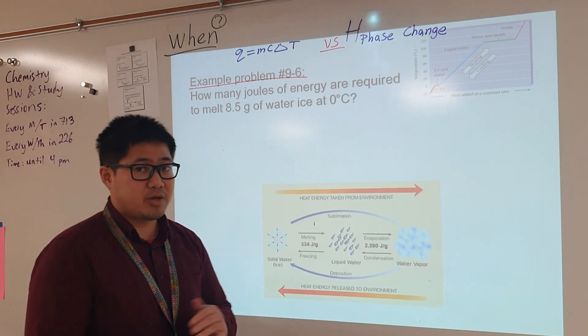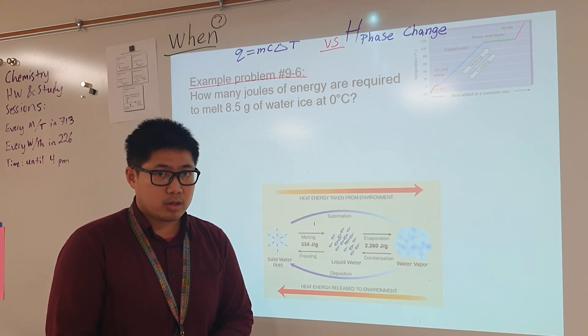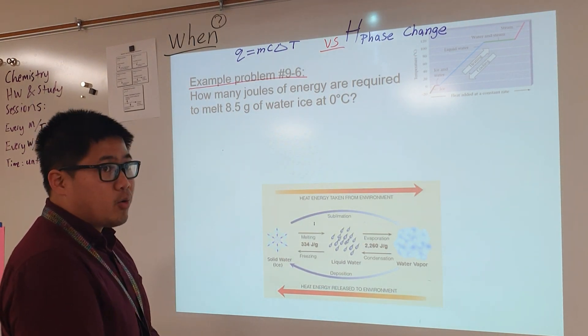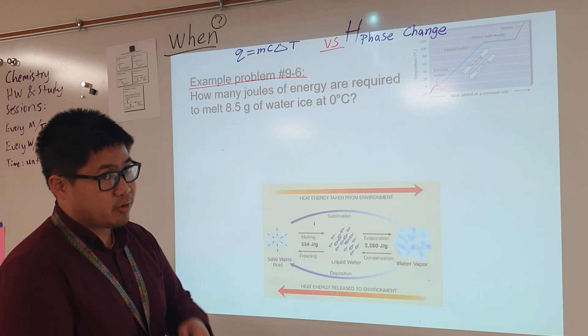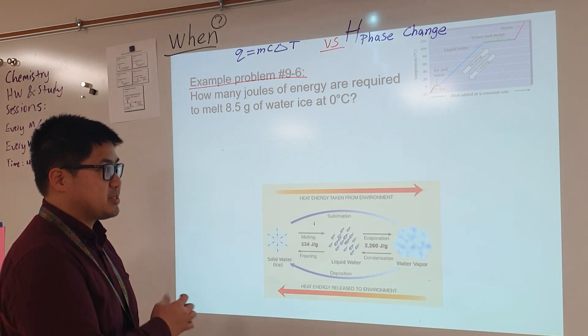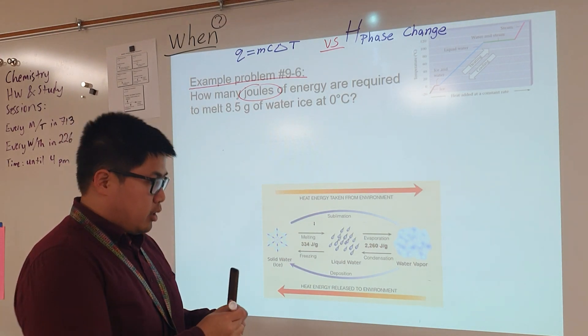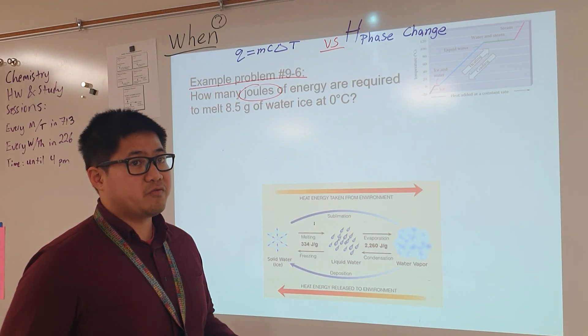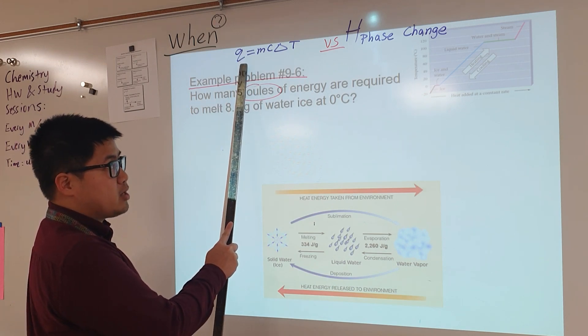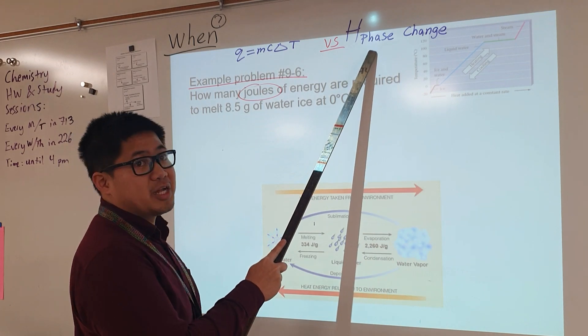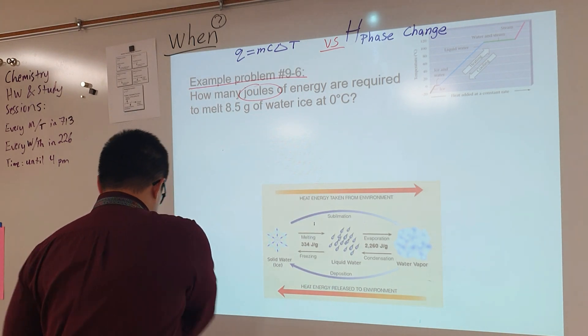What sticks out to me is I need to stop, put my pencil down and ask: what am I working with? Do I know what I'm trying to find? What do I have to work with? I need to figure out joules, a unit of energy. Then I think, what can I do to figure out how much energy something can contain? Do I choose Q equals MCAT? Or do I choose dimensional analysis through finding the heat required to change from one state of matter to the other?